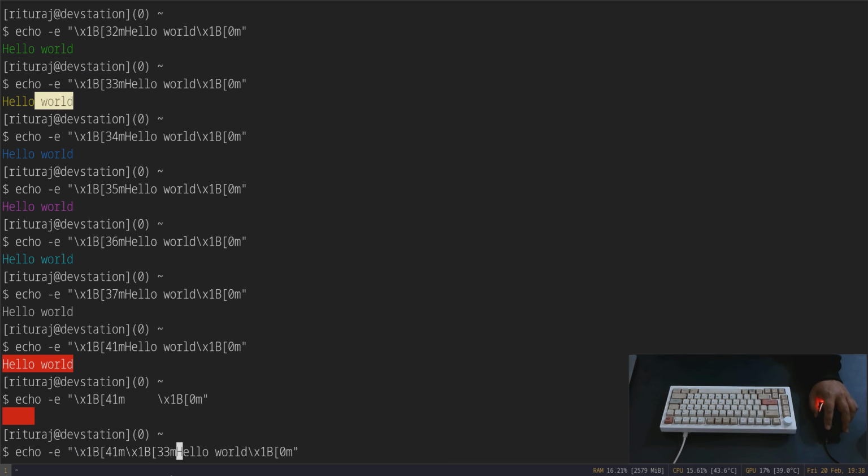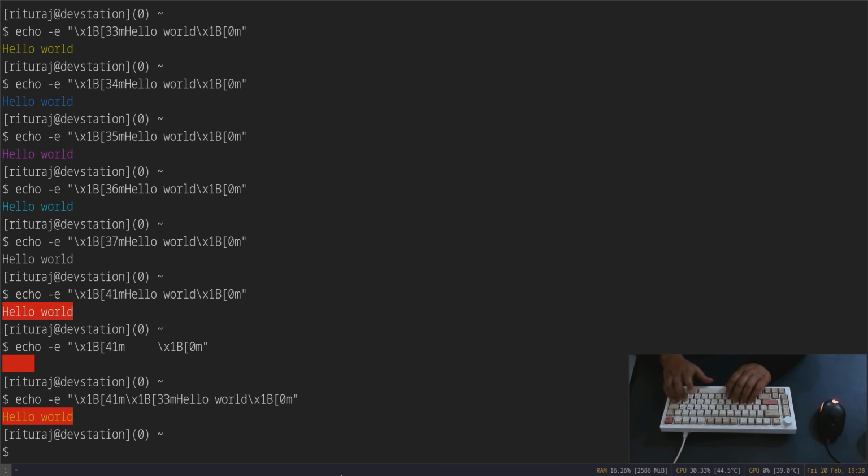So this should basically mean set the background as red, and then the foreground as yellow, and then type in hello world, and after that obviously we are clearing, resetting everything. Okay, this makes sense now. So it's red background and yellow foreground over the top.